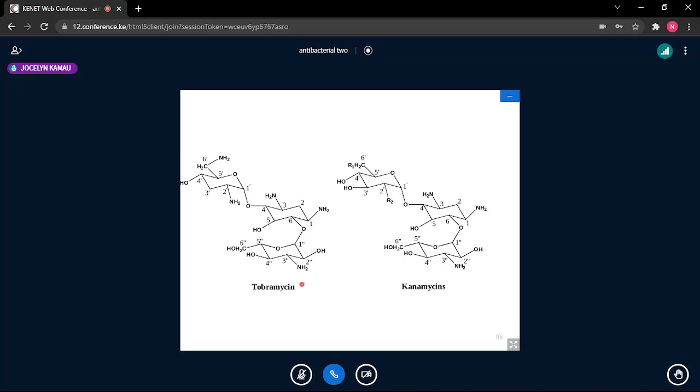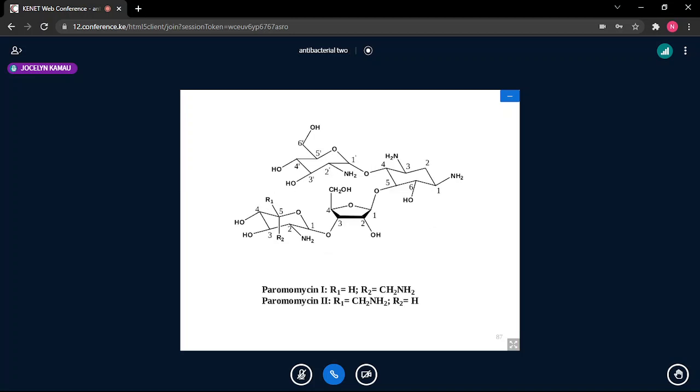If I look at tobramycin and kanamycin, I think this one CH2OH, NH2OH. So this ring I'm seeing is the same as that ring in kanamycin. So this ring here definitely is where there will be difference in that. There will be slight difference in that ring, so that they are different. So as I have said, the amino sugars are the ones that will differ. And again, we'll have a look at that.